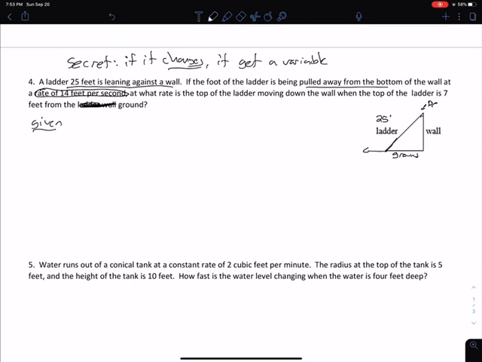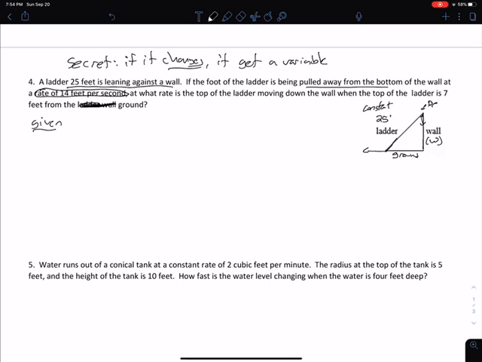Oops, sorry. So if I look at the ladder, is the ladder going to change length as it falls down the wall? Of course not. This is constant. Constants just stay the same. But will the length of the top of the ladder and the wall change? Of course. As the ladder goes down the wall, this distance will change. This length will change. This length changes. So we're going to just call that W. It's going to be a variable.